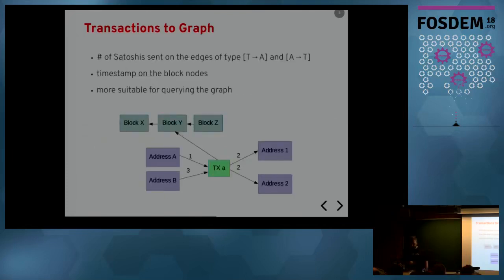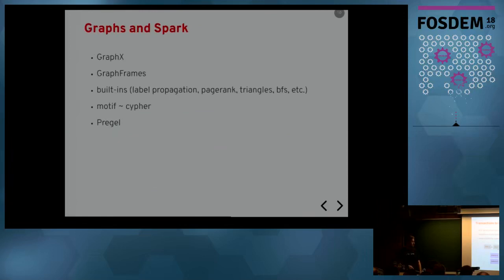So this is the other approach I have chosen. I use it also for the other notebook, and here I have more information. I have nodes of addresses, nodes of transactions, and also nodes of blocks. So I have information in which block the transaction appeared, and also the amounts of satoshis that were sent in the network. In the previous representation, I had only an edge saying that some address was communicating somehow with another address. Here I have more information. I'm basically capturing these multi-input and multi-output transactions.